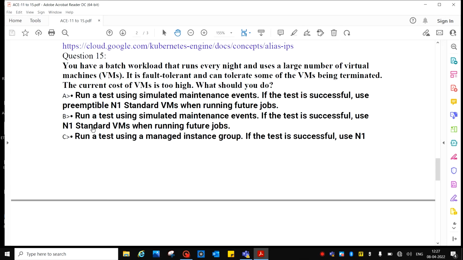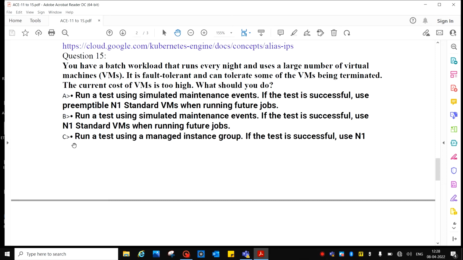Answer A. Run a test using simulated maintenance events. If the test is successful, use preemptible N1 standard VMs when running future jobs. Answer B. Run a test using simulated maintenance events. If the test is successful, use N1 standard VMs when running future jobs.